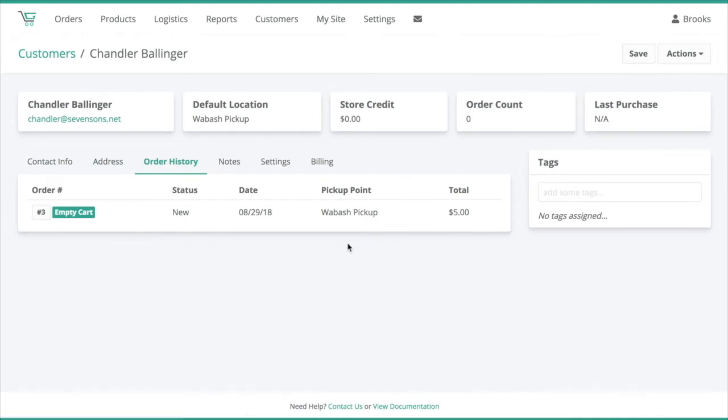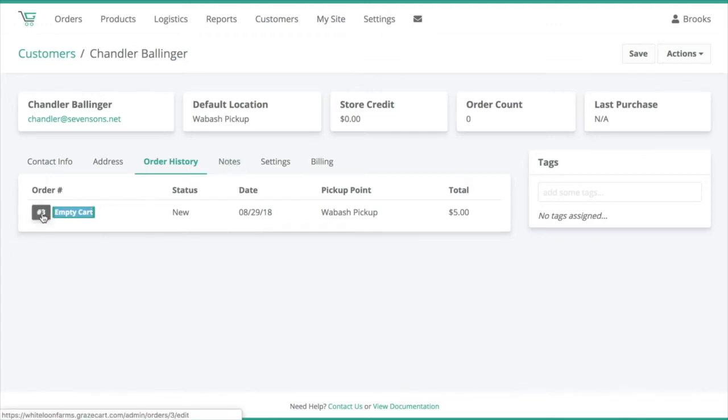So it looks like this account has not actually placed an order, but it will also show you if the customer has initiated a shopping cart. So if they go to your online store page and add any items to their cart, it's going to display here. So basically this is just someone who was shopping my website but didn't actually complete the order.